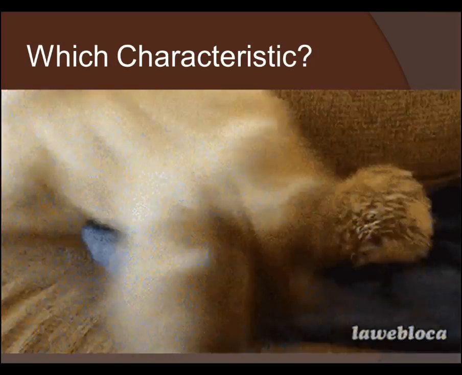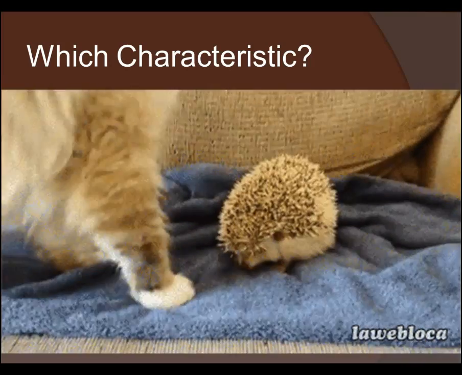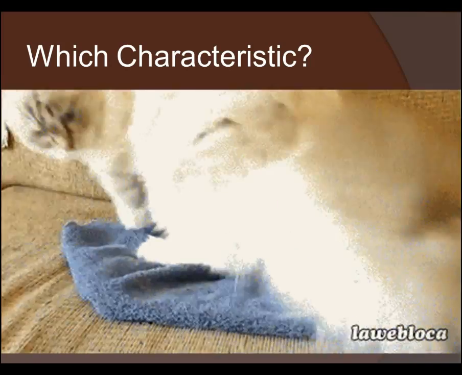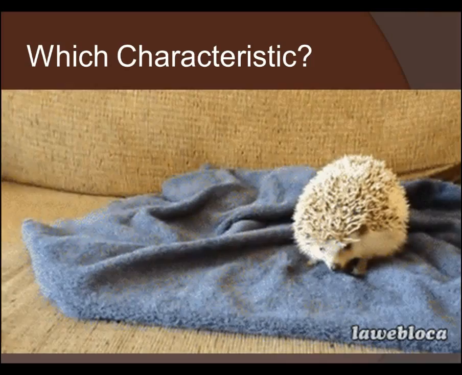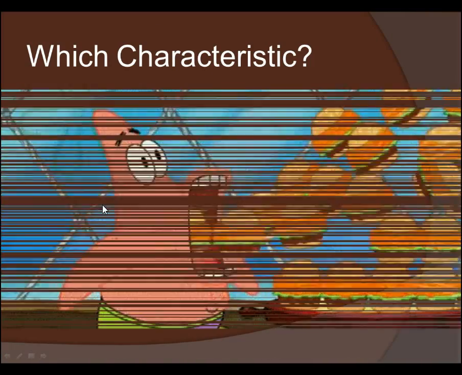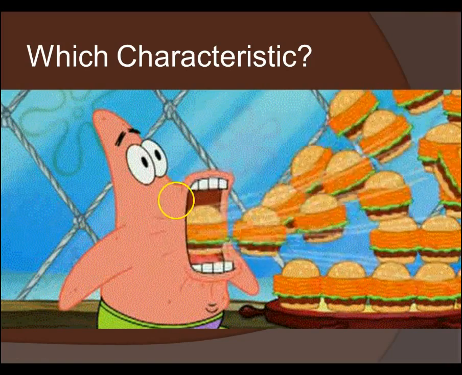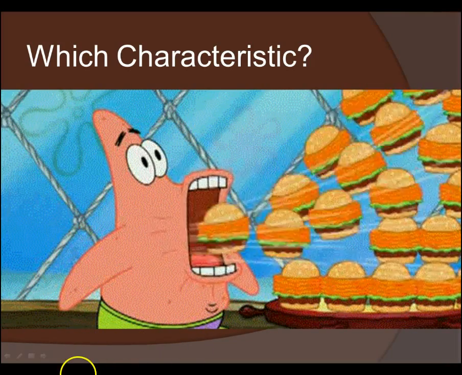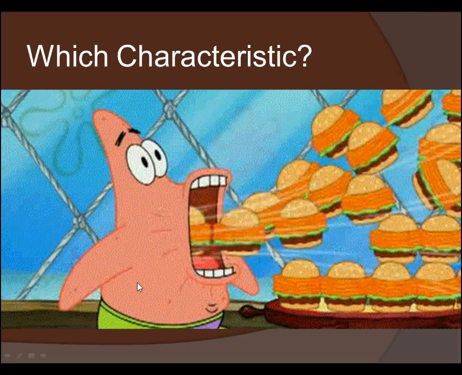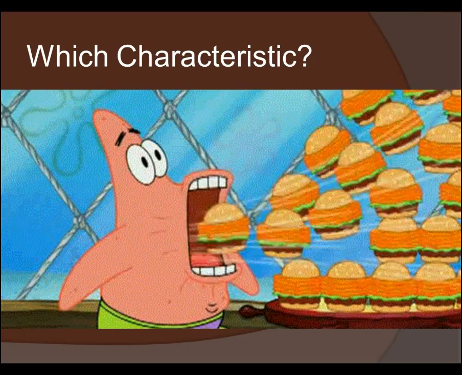Which characteristic is this? Here we have a cat that sat down on a hedgehog. Which characteristic is that? Well, that's definitely response. It's responding to a painful change in its environment. I love the betrayed look on its face, like, how could you? How about this one here? Well, that's metabolism. I'm not showing what's coming out on the other end, but remember, metabolism is eating and pooping, taking in materials and using them for energy. So there we have it, characteristics of life.